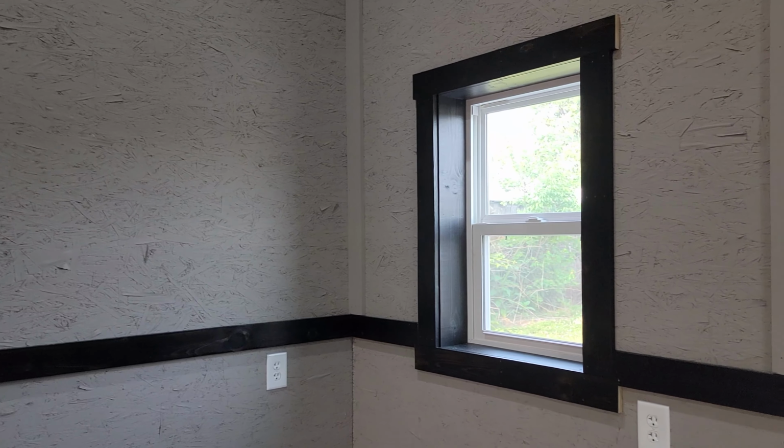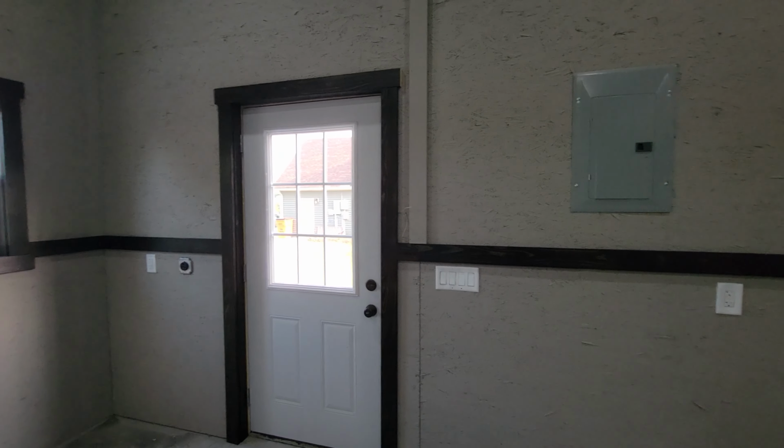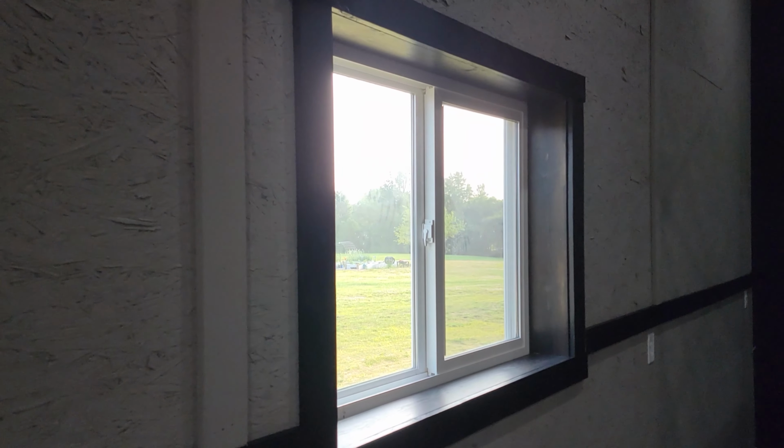Let me show you my finished product here. This is about as much as I'm gonna be able to get done in this video. This gives you a good idea of what it's gonna look like. The things that I'm missing, I need the baseboards and these vertical boards down this section here.